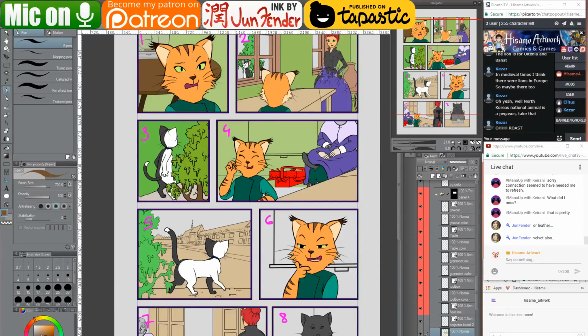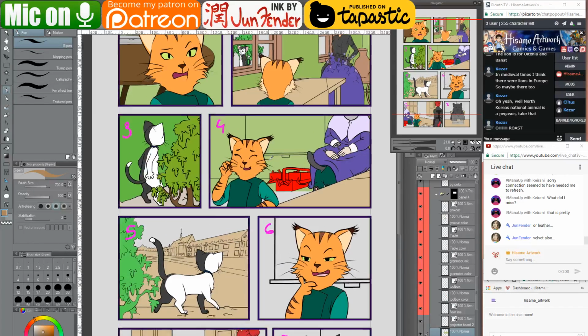And I'm going to make the floor a lighter brown. Yep, something like this.